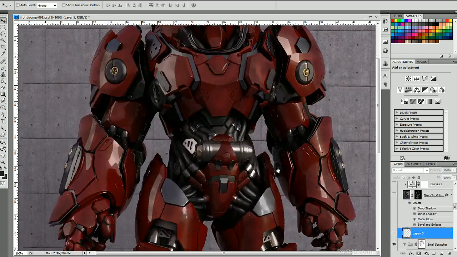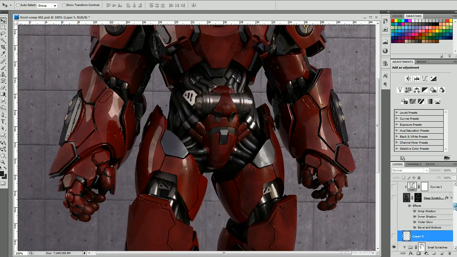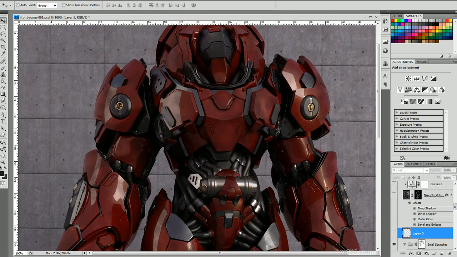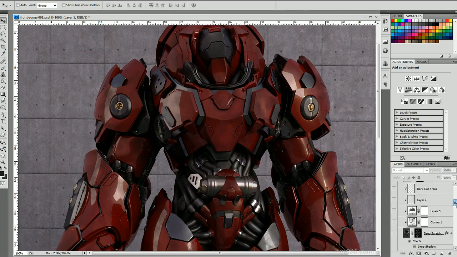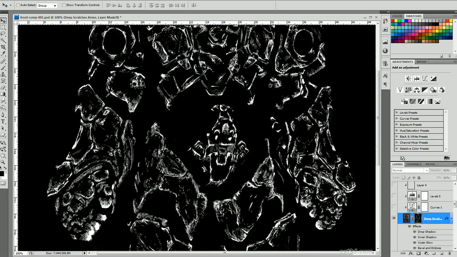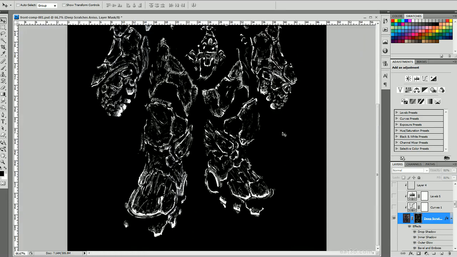And after I had these basic scuffs in there, I went ahead and I added the overall scratches. And this was probably the most time-consuming part. I went kind of overboard because I was having a lot of fun, but I really messed this guy up. And the way that these work is, you can see the mask that I painted here. It's pretty complex, and it took quite a while.